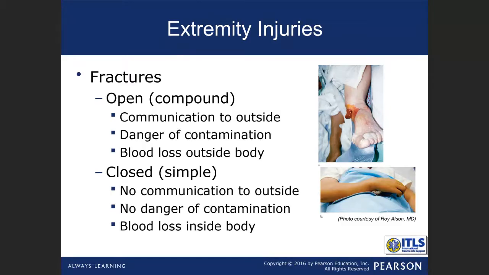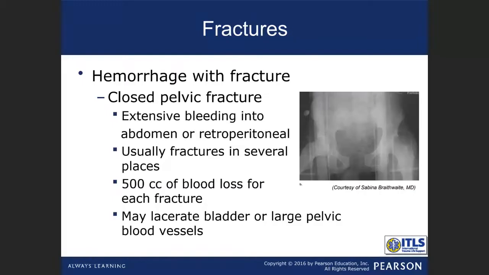If the fracture is opened, it is referred to as a compound fracture. There is communication to the outside world, the danger of contamination exists, and blood loss occurs outside the body. If the fracture is closed, it is referred to as a simple fracture. There is no communication to the outside, no danger of contamination, no external blood loss, and the blood loss occurs inside the body.